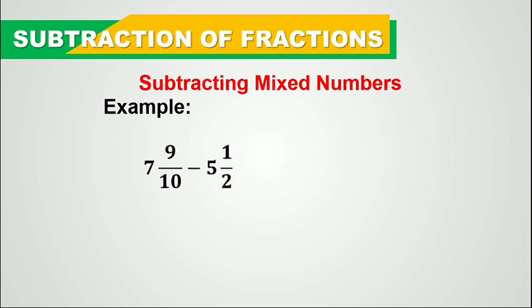What about this? What if they have dissimilar fractions? So what are we going to do? So in solving this, you have to look for their LCD first. So what is the LCD of 10 and 2? It's 10. Because 10 is both divisible by 10 as well as 2, right? So 10 divided by 10, that's 1, and then times 9, that's 9. And then 10 divided by 2, that's 5, times 1, that's 5. So we have now transformed these two mixed numbers into similar fractions.